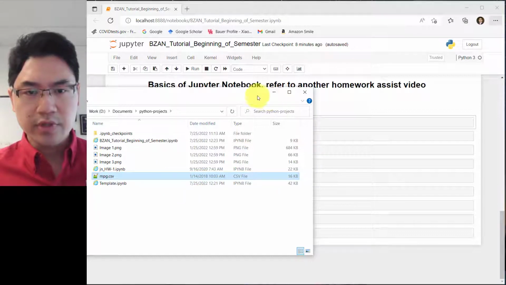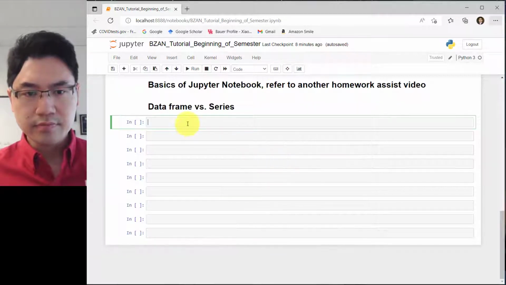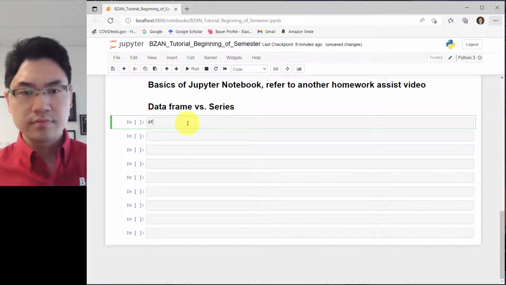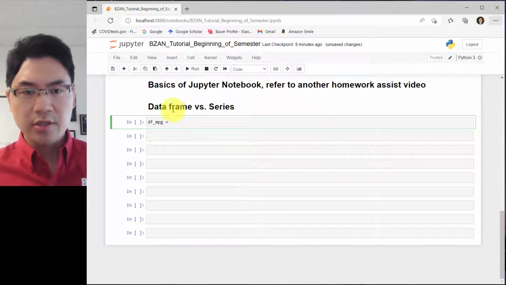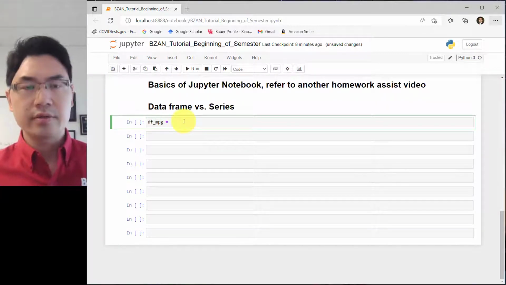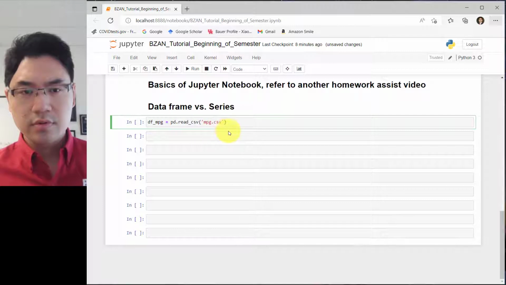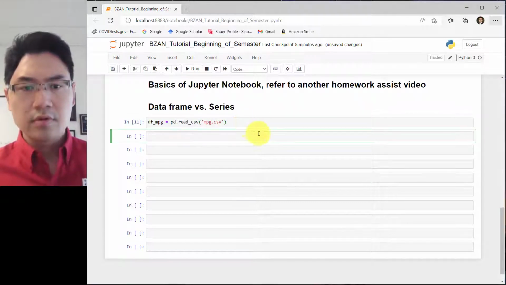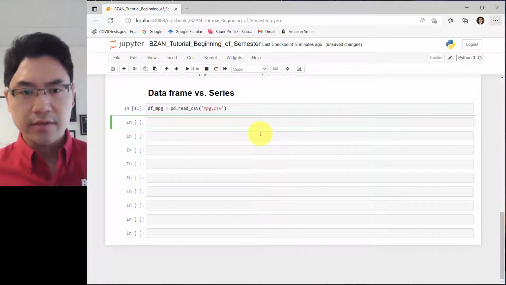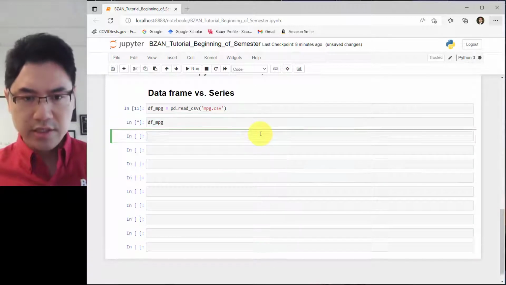I'm going to import this, and assign that data frame to df-mpg. Okay, take a look at this data frame.